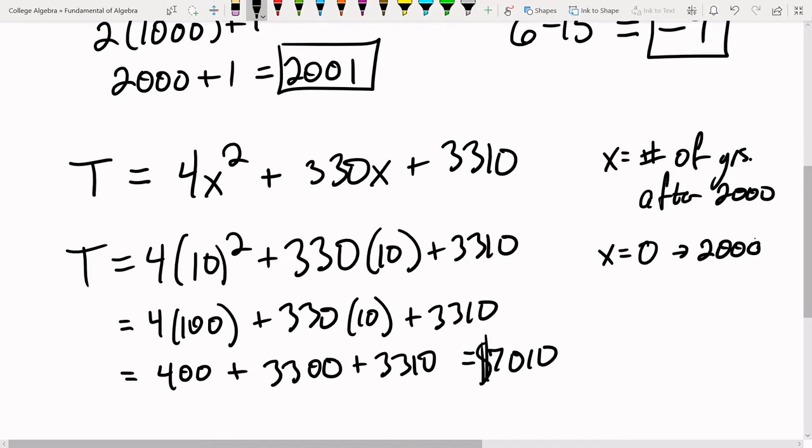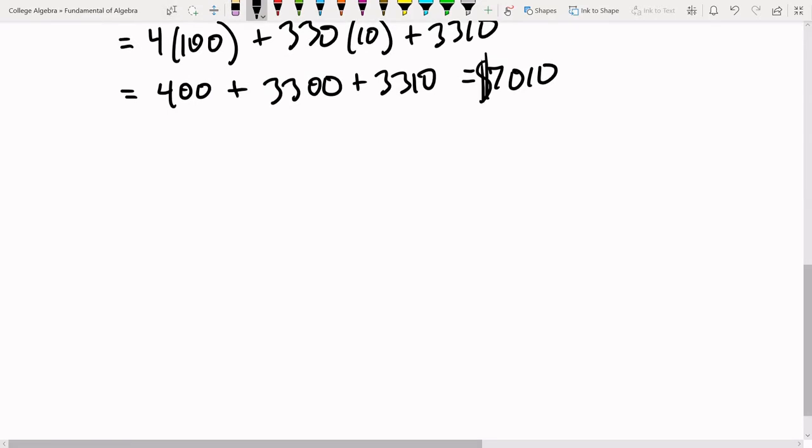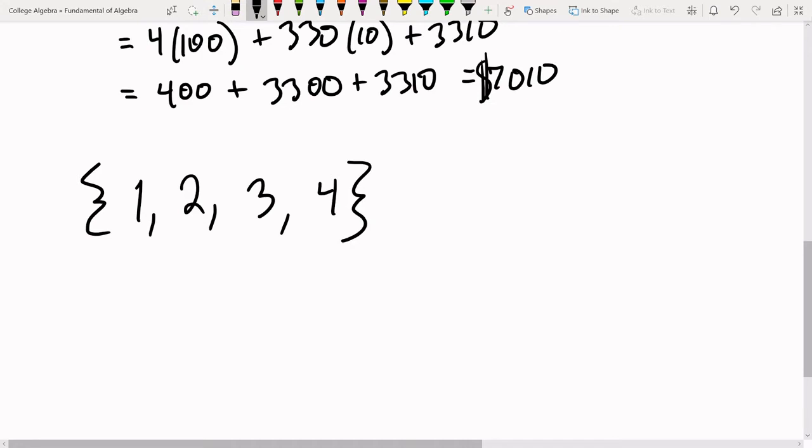So we're going to move on from this and talk about sets next. Sets are just a collection of things. They can be really anything. We're going to, of course, use numbers. A set is always given in one of three methods. The list method or roster method is where you're specifically given what's inside of the set. For instance, the set of 1, 2, 3, and 4. This is a list of elements within a set.